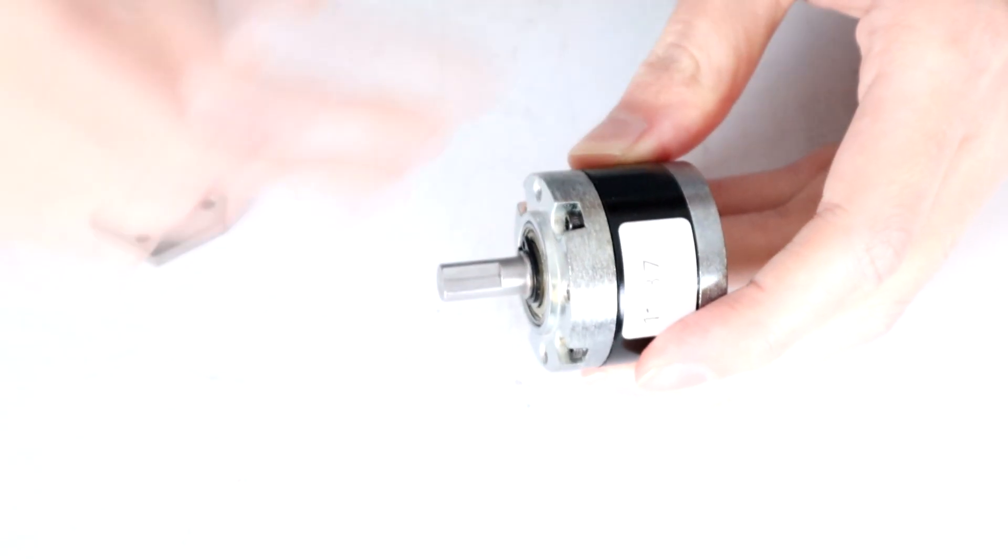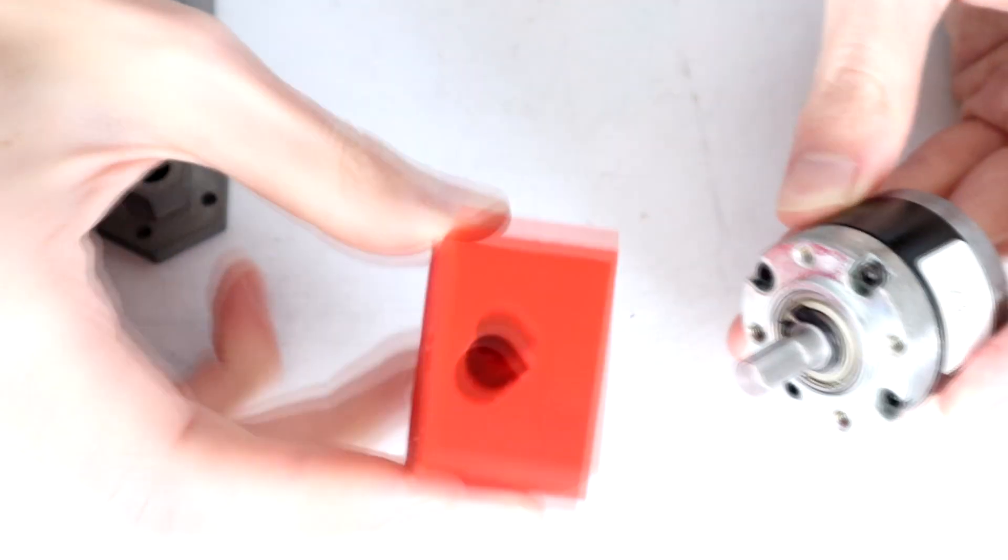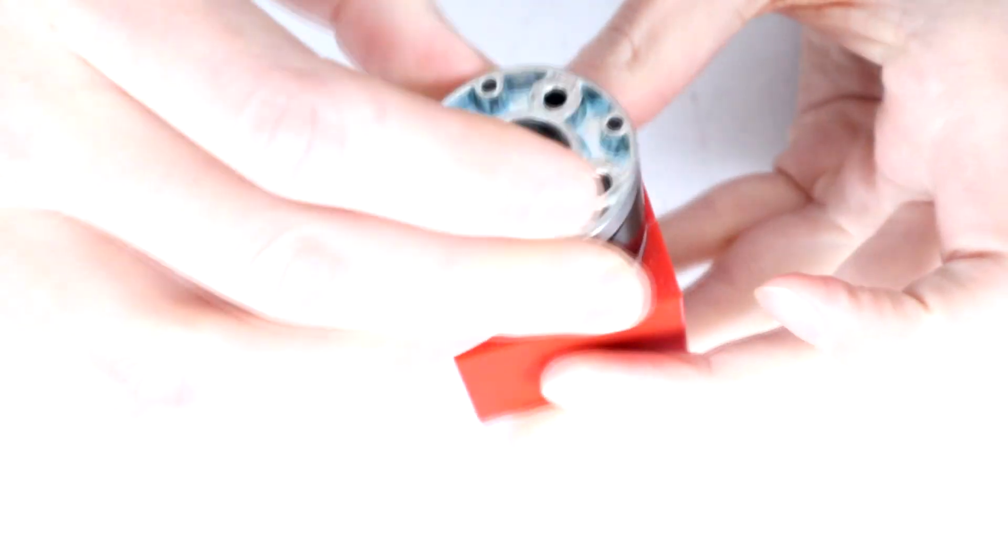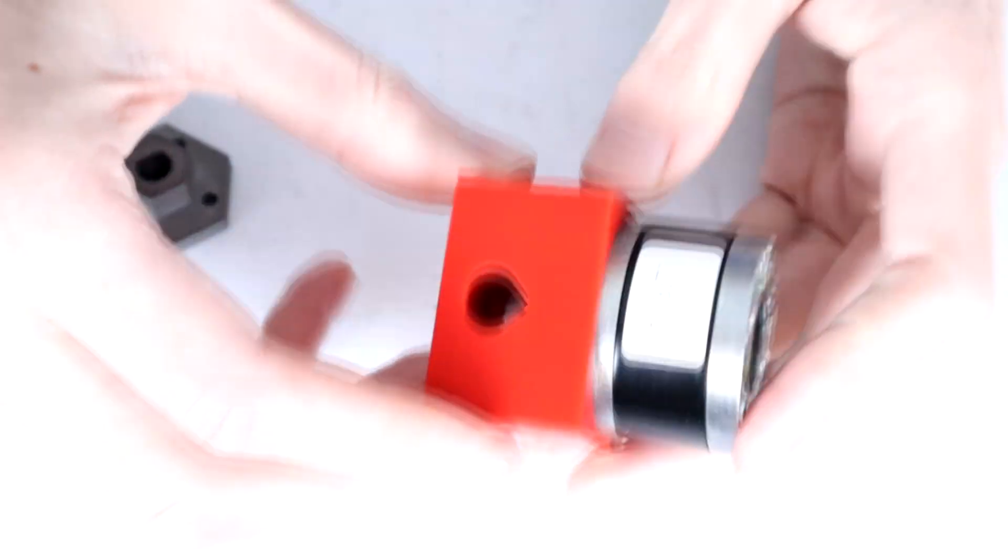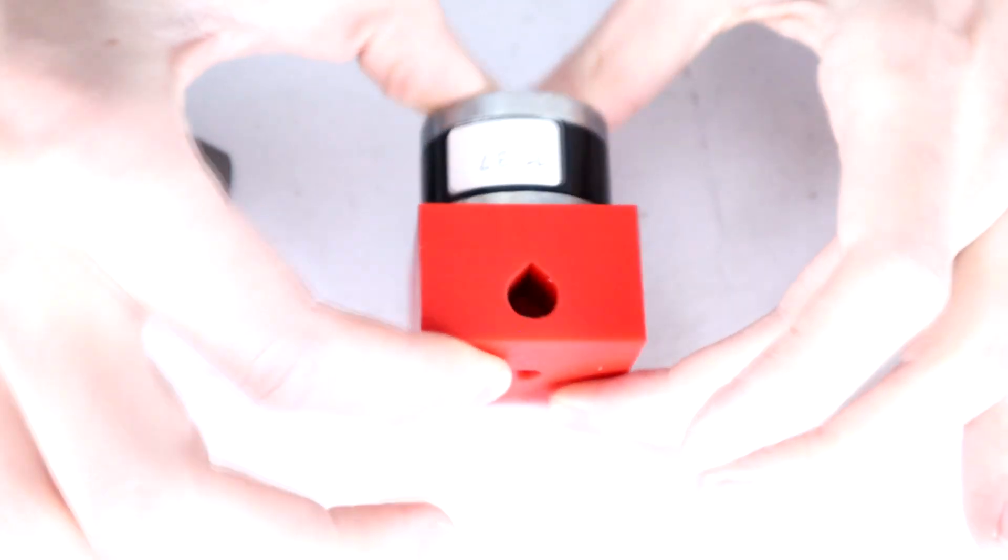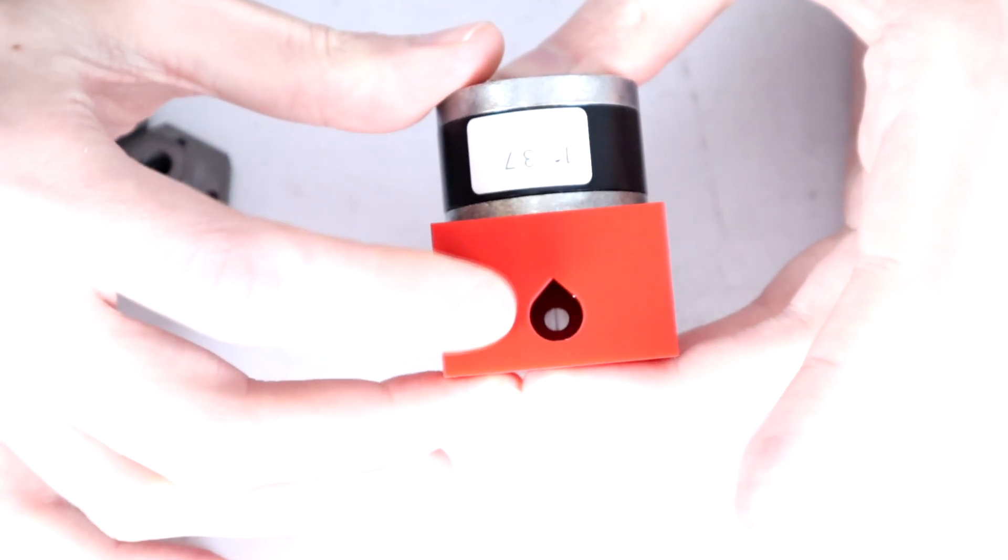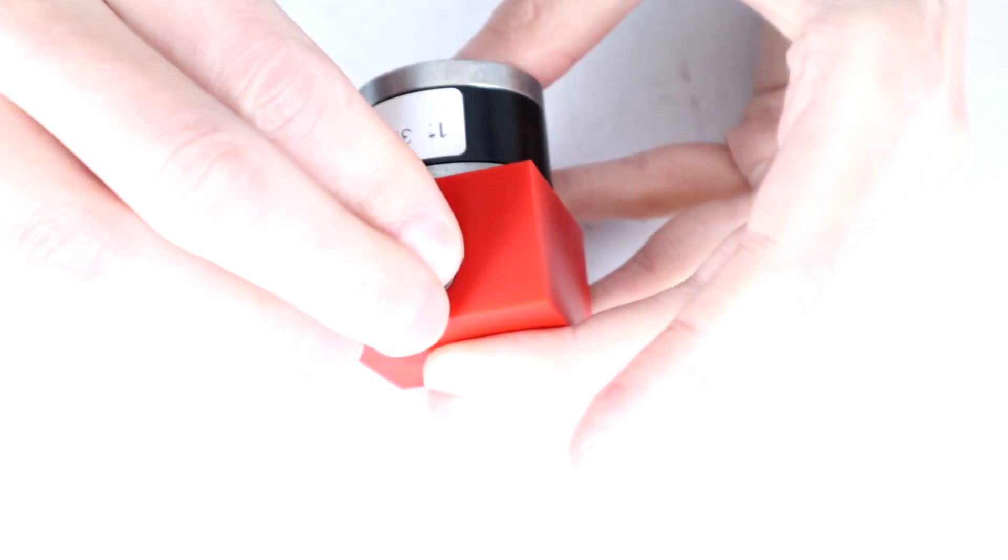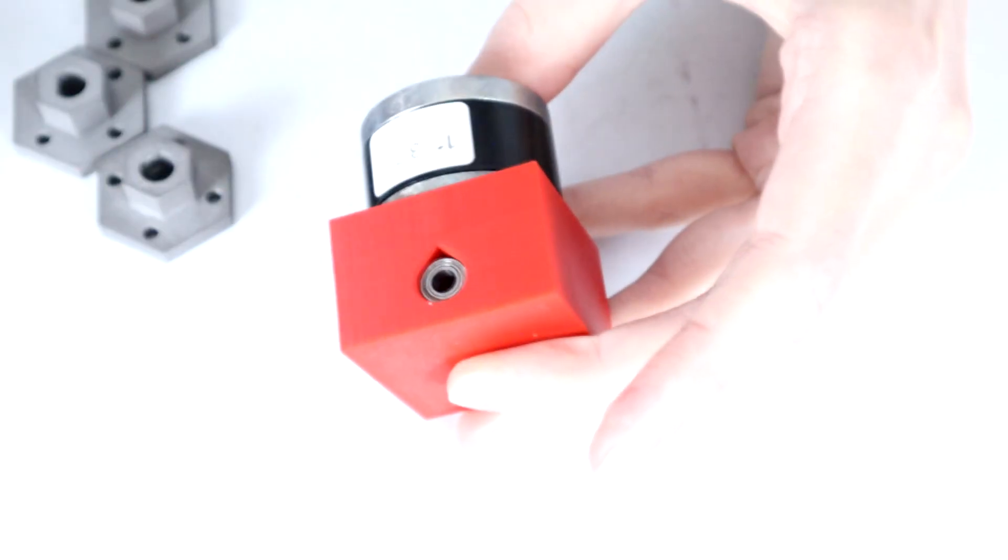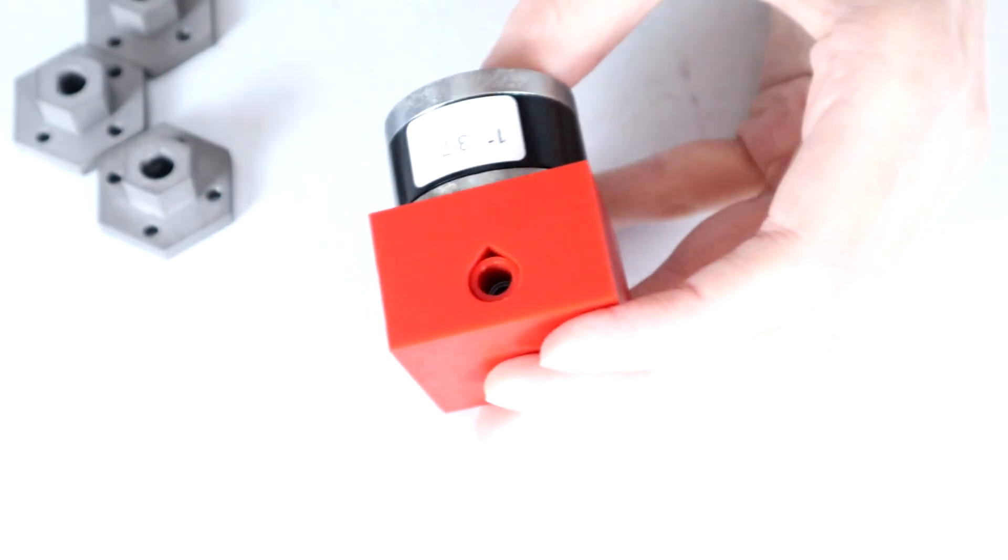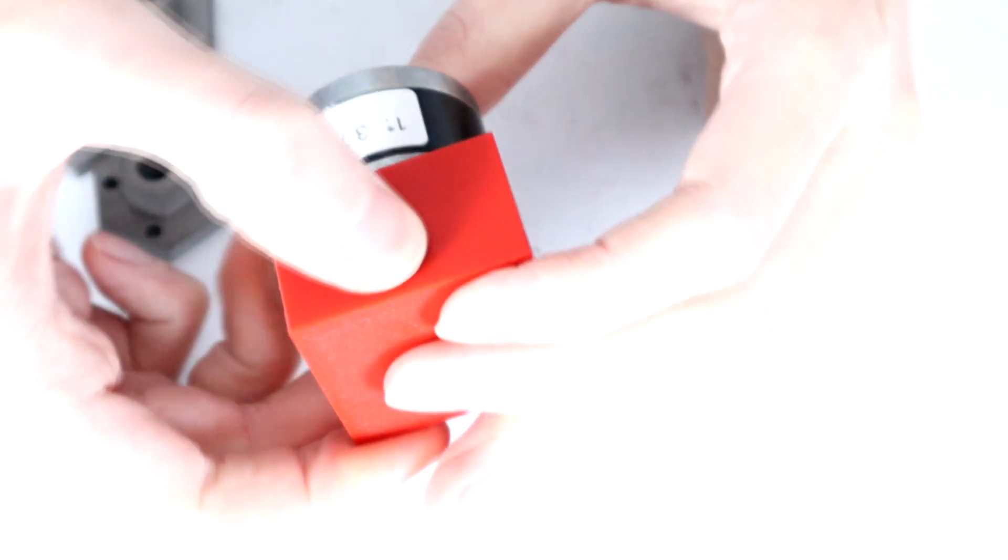So to get this little divot on the shaft in the right spot I have printed a jig. This is what this is here and I can slide the gearbox in. It's got a D-shaft hole on one side. It doesn't actually hold the gearbox but it does hold the shaft. So all I need to do is clamp these two things together just to make sure everything sits exactly where it needs to. Now you can see this hole at the top here is wider than it needs to be and that is for two bearings which are a push fit in and then I've got a little spacer that goes in as well and then a second bearing that goes on top just like that.